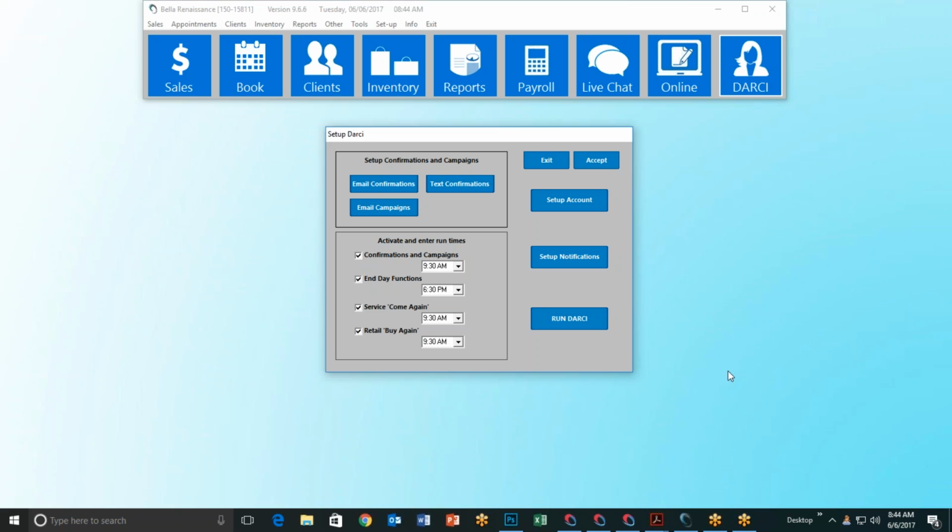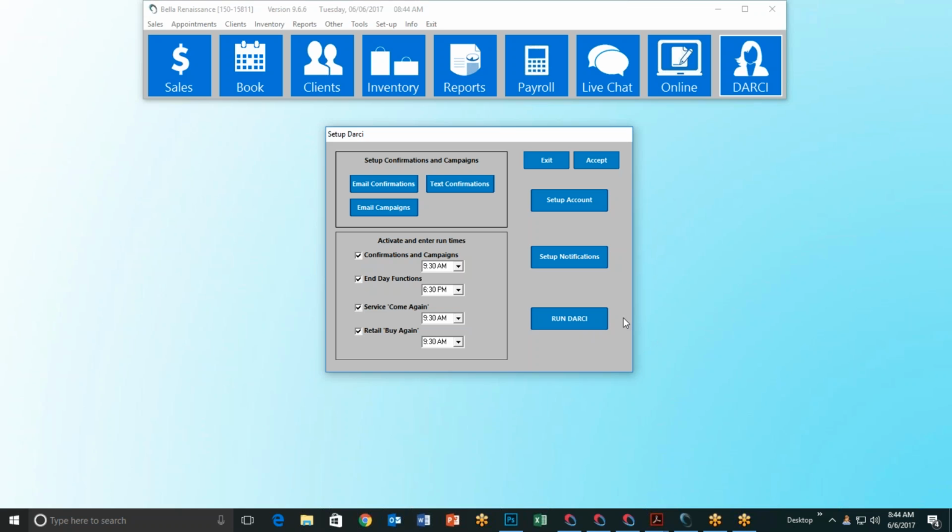Now, you might have pressed it and seen nothing happen, and that's fine. You might have pressed it, and a window might have popped up that said she's already running. Or it may have even said, DARCI is not installed on this computer. Maybe you have multiple computers, and she's already running on another one. Okay? So there are different things that you may get there. But don't forget to press that button after you have hired her, and then she'll get started to work for you. Now, an important thing to note.